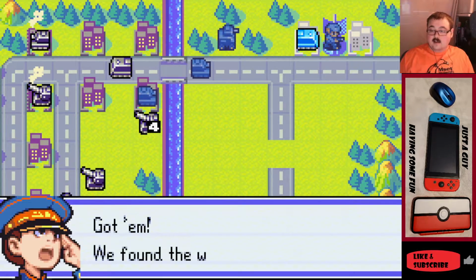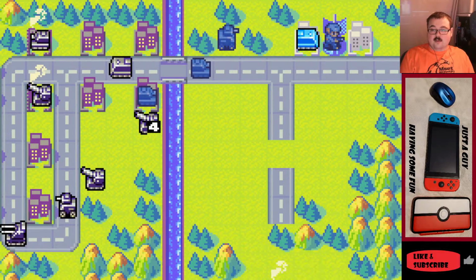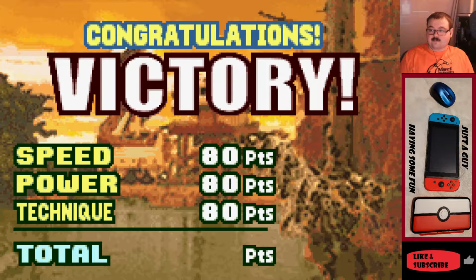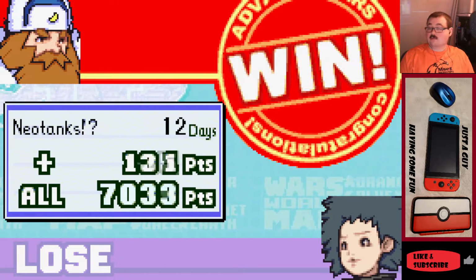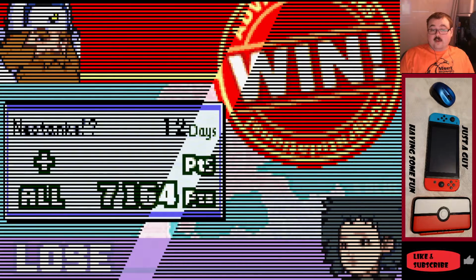Ta-da! We found the weapon plans. Super duper. Didn't even have to skip the text there, because there's hardly any of it. Okay, that was almost a perfect score somehow. Don't really know how, but I'll take an S rank, even though I don't feel like it's really a method that deserves it, but not going to look a gift horse in the mouth, right? We only needed 12 days.